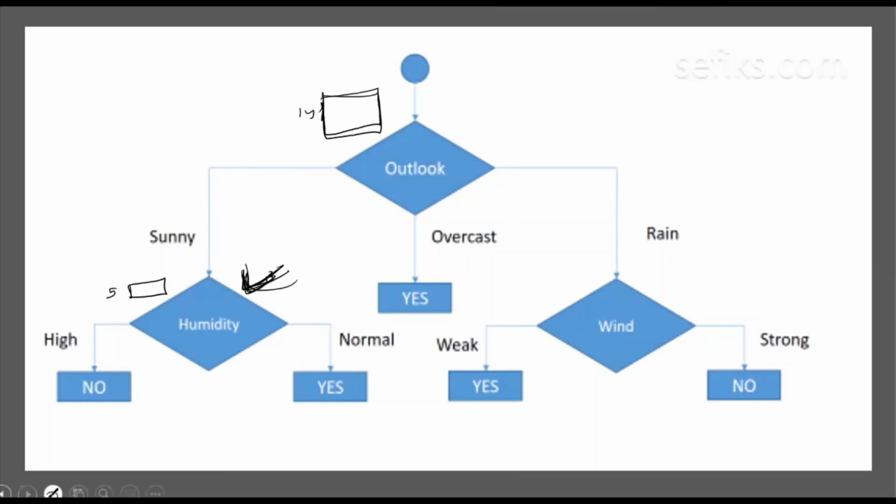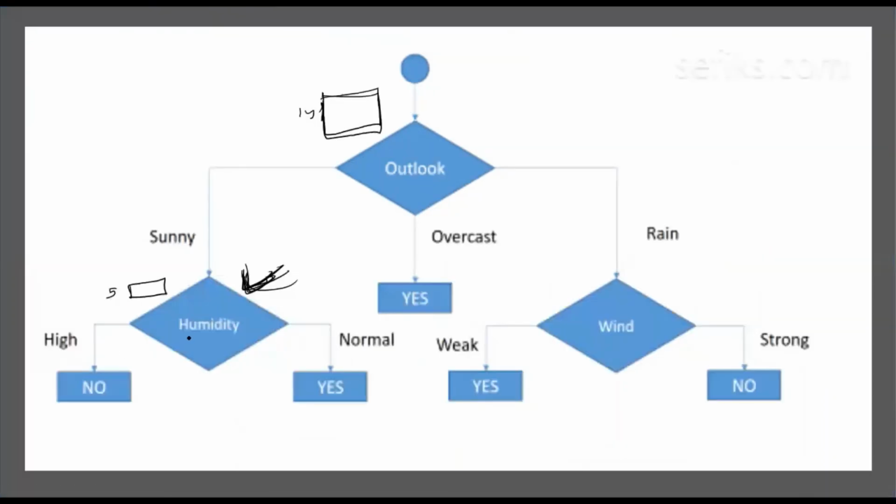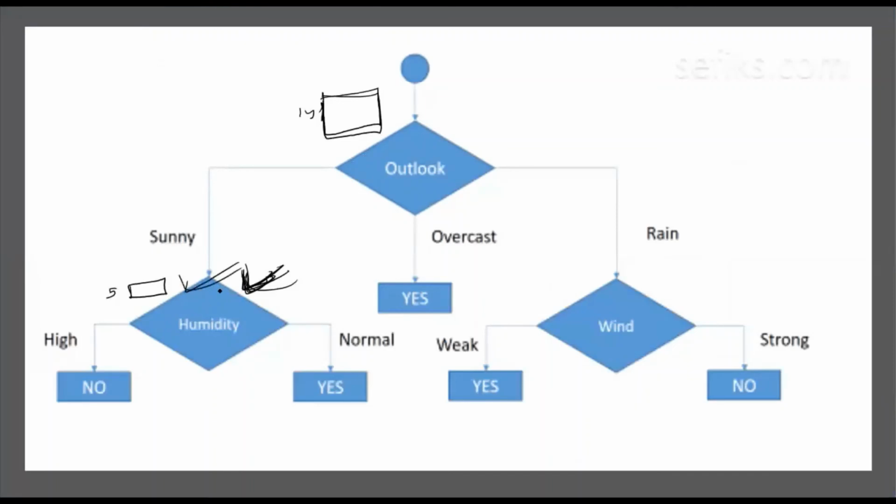Even Outlook I've written here. You need not try to see Sunny, it's fixed. You cut this one. When you come here, you cut this one. You will be able to know that's why it's here. You have to decide between these three. And finally, out of these three, humidity came here: humidity, temperature, wind. So we have considered humidity, because you have more information gain. That is important, the value. And finally, for high and normal, we came to a conclusion. Here, this was already concluded. And in this case, we'll consider wind only. Then you will come to this one.